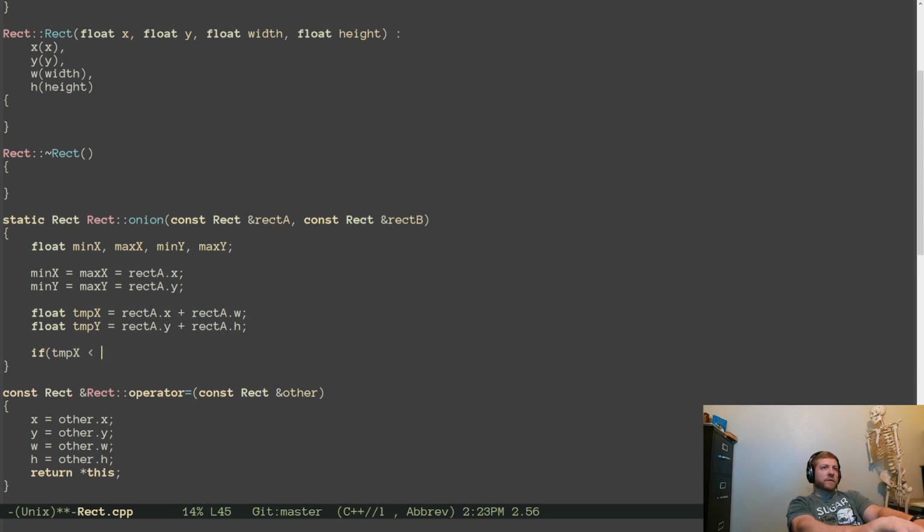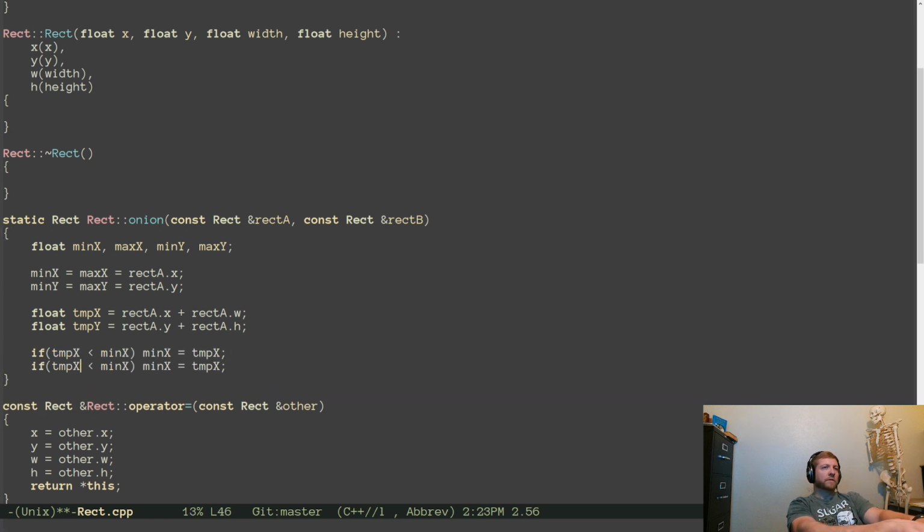And X is less than min X. Min X equals temp X. I actually want to swap all of this.